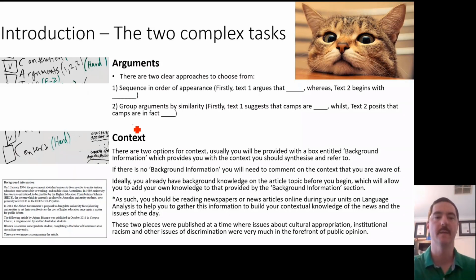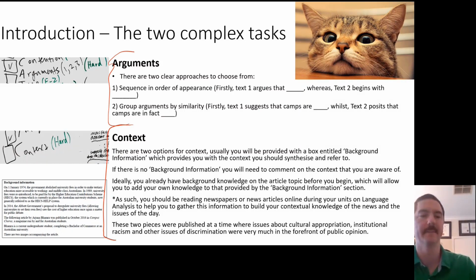The 2 tricky ones are argument and context. You could probably pause it and read over that, or open that up and look through it, but these are the trickier parts. This is where you show your excellence. So if you talk about context really well, then that will raise your score above other people's, and likewise the arguments, if you respond to them really well, then that will set up your discussion later on.